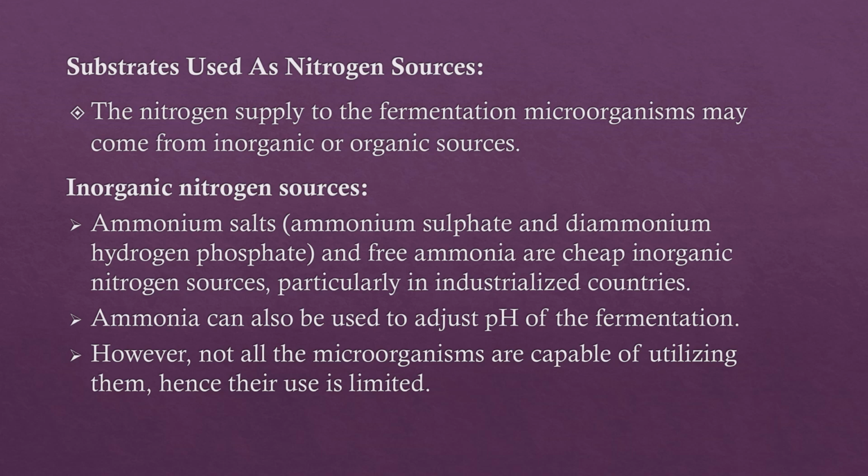So first we will see about the inorganic nitrogen source. Ammonium salts and free ammonia are cheap inorganic nitrogen sources, particularly in industrialized countries. Ammonia can also be used to adjust the pH of the fermentation. However, not all the microorganisms are capable of utilizing them, hence their use is limited.